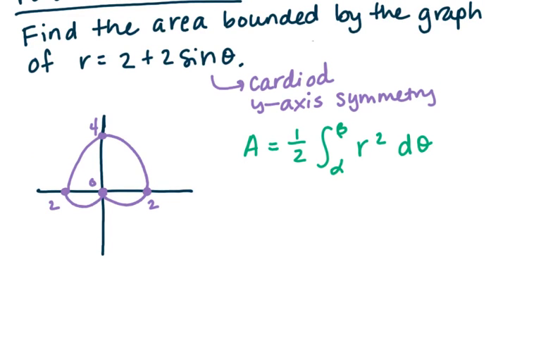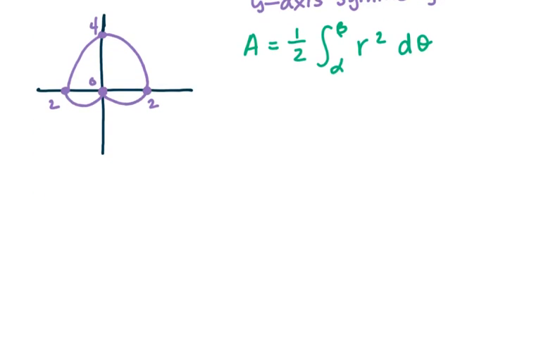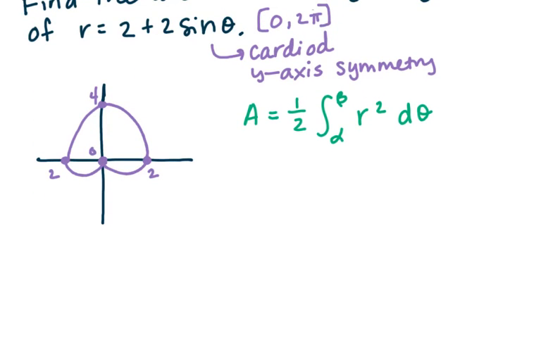That's something I'll try to remember right at the start: how long does this graph take to complete a full cycle? Most of them, if you remember, are 0 to 2 pi. There are 2 cases where it would be pi, and we'll get to some of those in a bit. So 0 to 2 pi is what we need to complete the full graph, and that gives us the bounds we will use for our alpha and our beta. R is going to come from the actual function itself. The most common mistake here is not remembering that the definition of this area formula, coming from pi r squared, means that we're squaring that function.